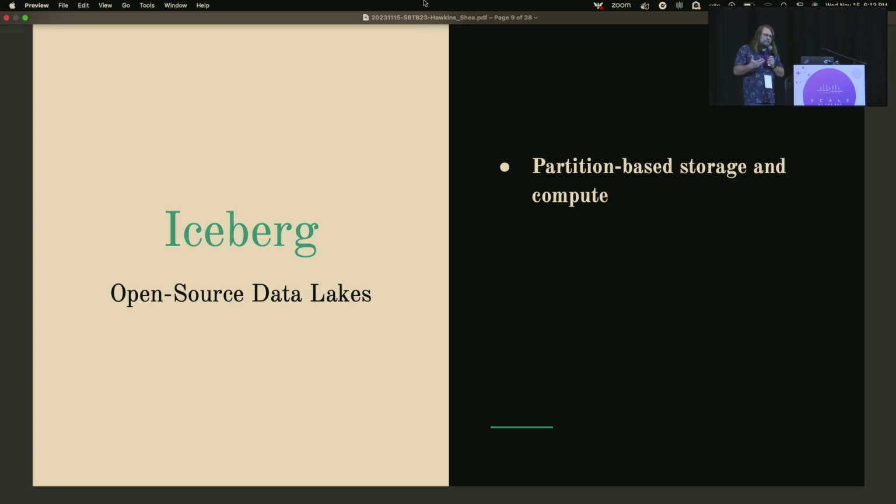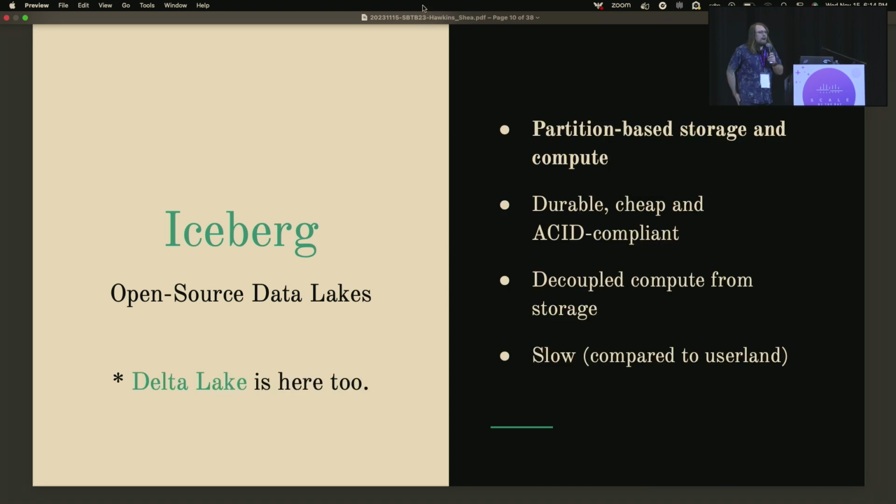Iceberg is mostly a partition-based S3 system for organizing data into schemas. It's kind of like an indexing service for Parquet. And then there's also Delta Lake and Hudi, excuse me on the pronunciation on that, but regardless, there are a couple of other competitors. Iceberg is kind of the one that open sourced it first, and they were really intent on being decoupled from any specific service, to put it gently. And so Delta Lake is the Databricks offering. It's almost always faster than Iceberg is, and they've been adapting a greater amount of open source intent, essentially. So honestly, they'll probably be very competitive with each other, but Delta Lake did start as a Databricks coupled system. So if you weren't using Databricks, you kind of were self-selected against.